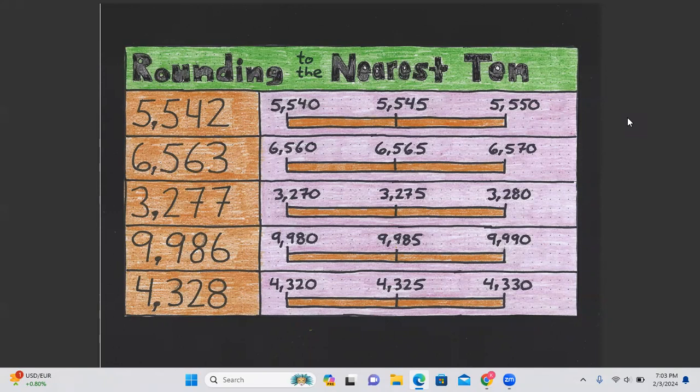This is our third video in a series of videos as it relates to the art of rounding. And in this case, we're going to round numbers to the nearest 10. And we have five numbers that we're going to round. And let's take a look at the numbers that we're going to work with today.